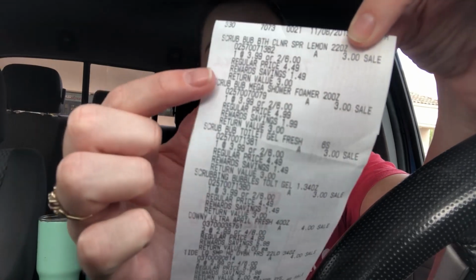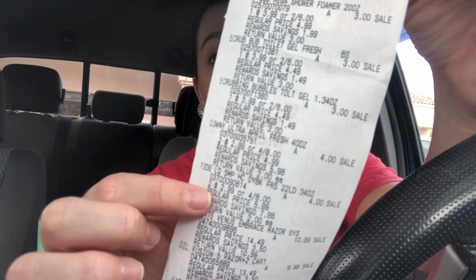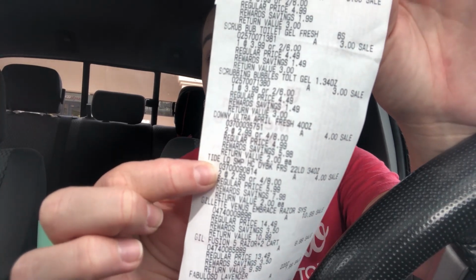So this is my receipt. Let me just walk out where I'm at. Okay, so this is my receipt. Everything went well. The scrubbing bubbles, got 2 of the bathroom cleaners and 2 of the gels. Everything came off. For the laundry detergent deal, I wasn't able to get a Tide Simply Pod, which is what that 50% off coupon is for, because my store was completely out, because obviously I'm trying to take advantage of these deals on a Wednesday, which is why I wanted to post this as soon as I could so you guys can go to the store as soon as you can, especially if there's a super, super hot deal, because you want to try to take advantage of it before the shelves are cleared.